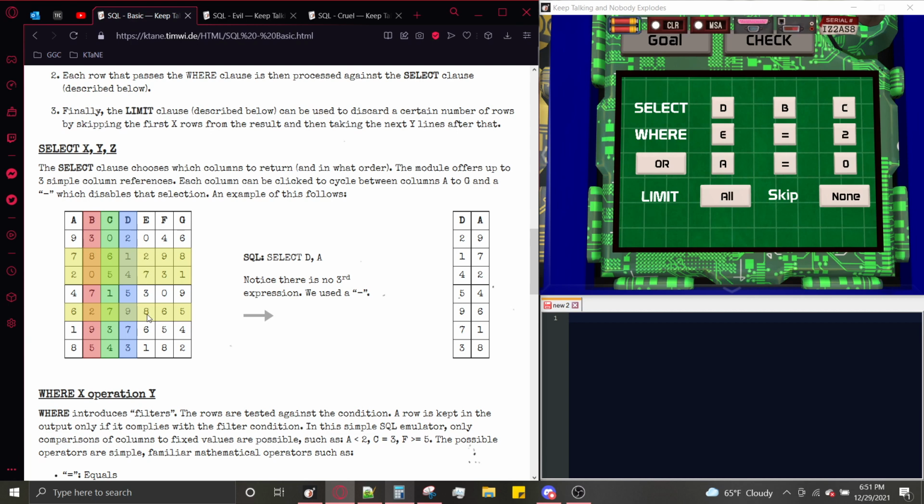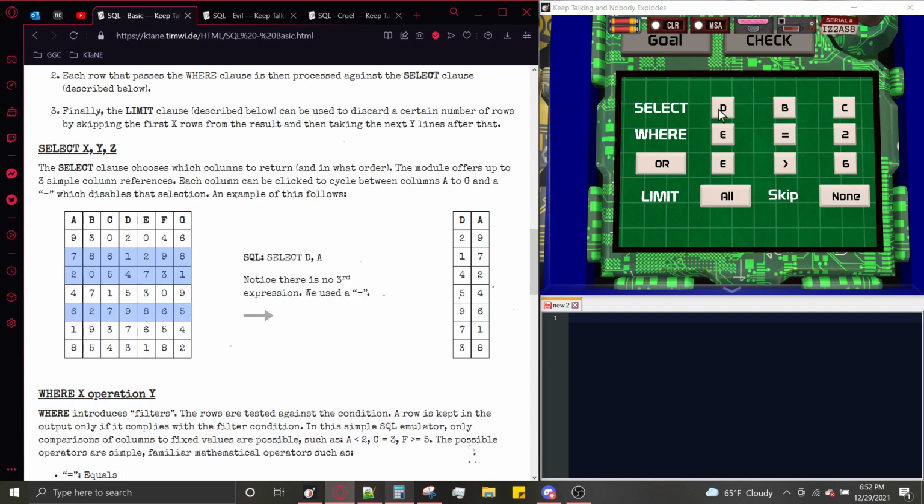So, in order to make the module recognize both of these rows in one command, we're going to make it do OR, because we also need it to recognize where E equals 2. And we're going to add E is greater than 6, because no other row in the E column is greater than 6. So, now that we've done this, the module is only going to recognize rows in which E is equal to 2, which is this row, and rows where the E value is greater than 6, which are these two rows.